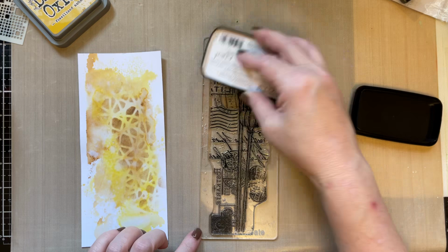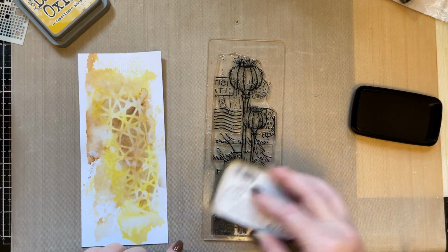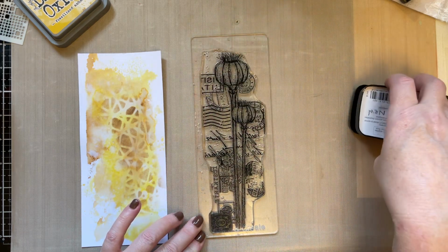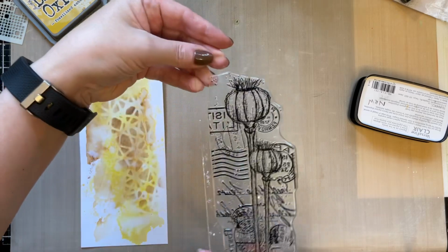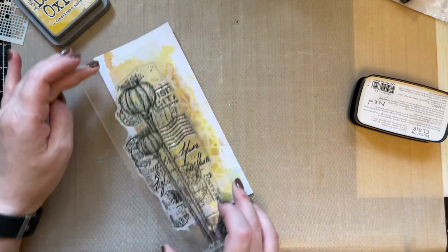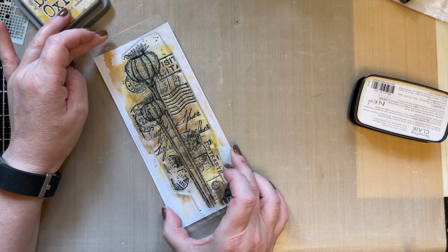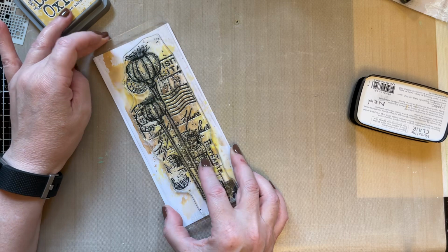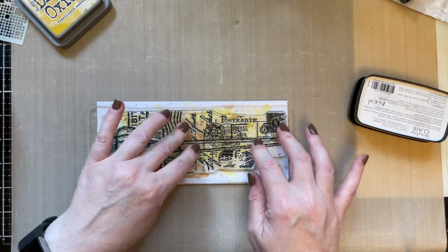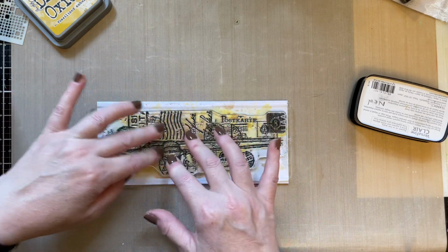And if you wanted, you don't have to use the whole stem. You can make them a little bit shorter if you wish, but just make sure that you've got a good layer of ink. Now if I wanted, you could add poppies here, poppies there, poppies here, so it doesn't have to be how it's set out on the stamp. Sometimes it's nice to turn your card just on the side, just to make it a little bit easier for you to stamp with.